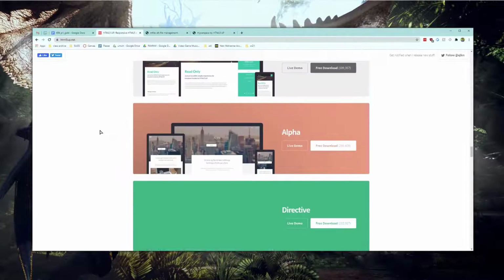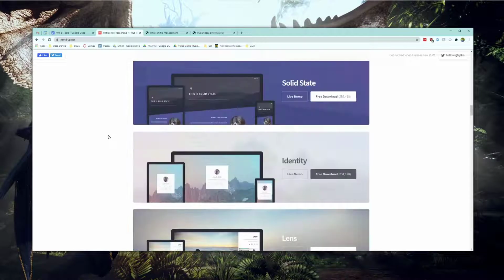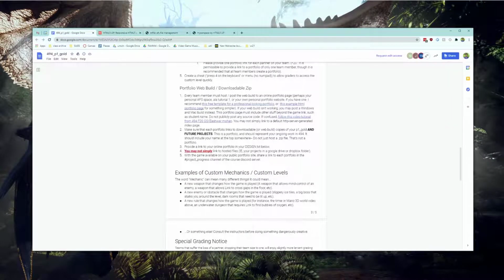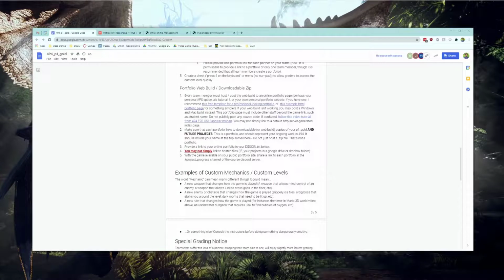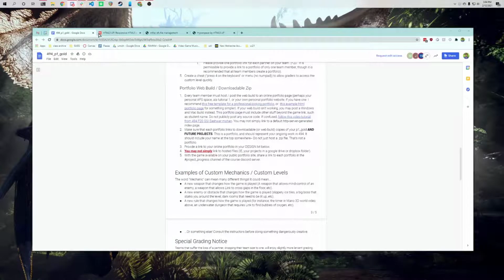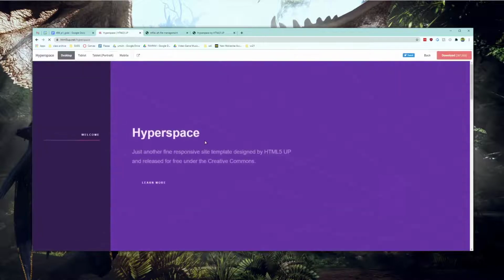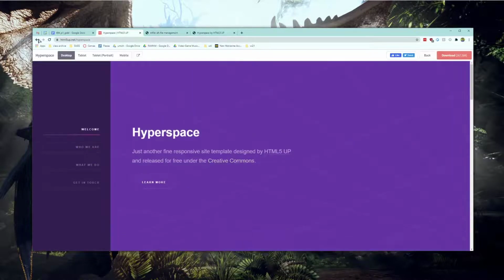There are a whole lot of different ones that you can sort through and pick. The one that we recommend and linked in the assignment spec is called Hyperspace, and we personally think it's the easiest to port and use for our uses. Here's an example of it.